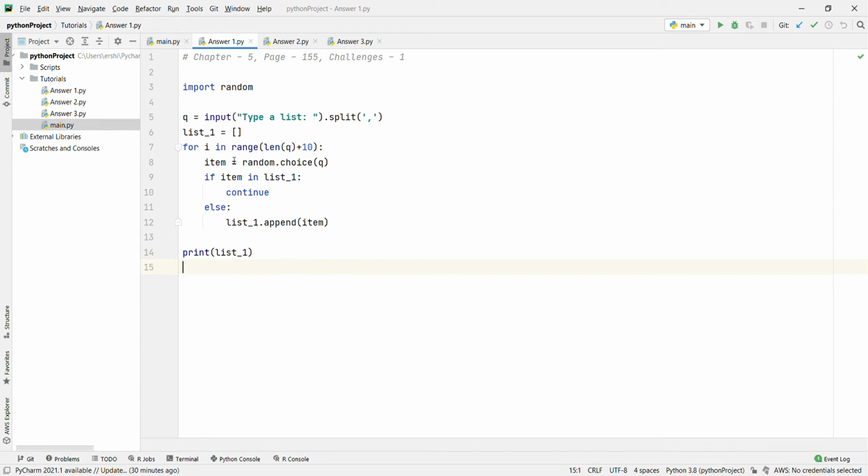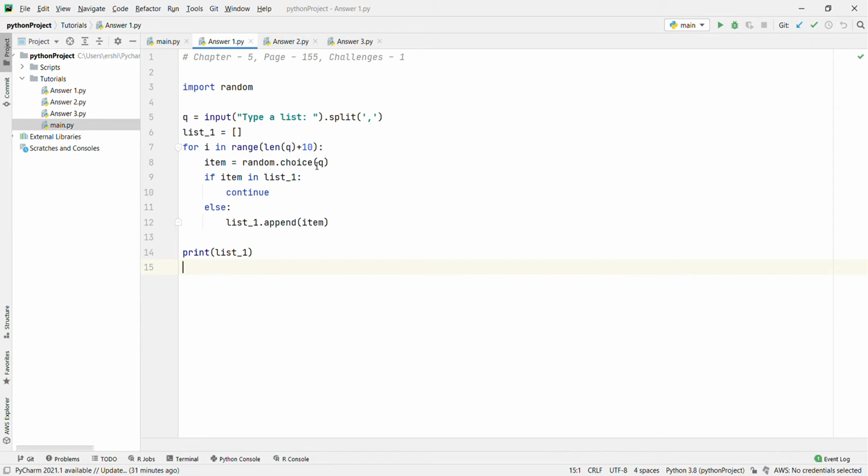So I make a for loop, for i in range length of the input plus 10. I can take the length because this automatically becomes a list because I split it, and then there are more words in there.